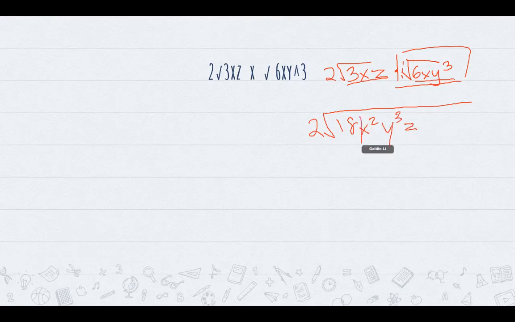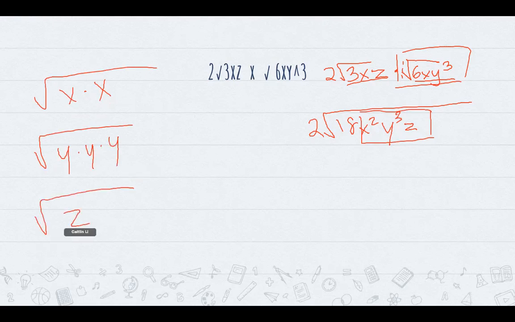So first we're going to focus on our variables. We're just going to rewrite it out in long form. Now because we have an exponent it just means that we have that many of this variable. We have two so it would mean we have our two x's. Three exponent means that we have three y's and there's just secretly an invisible one exponent for our z.